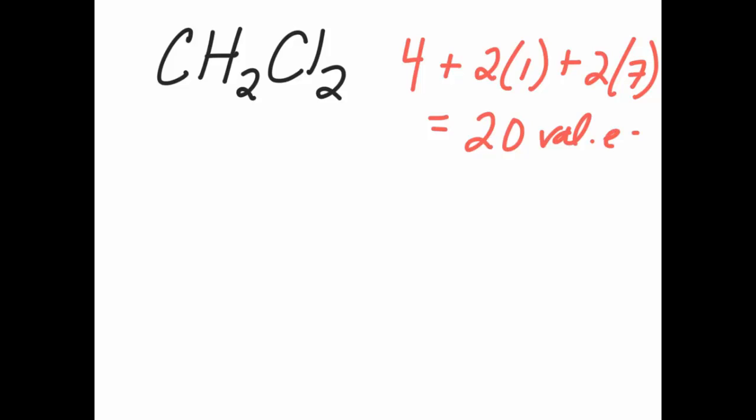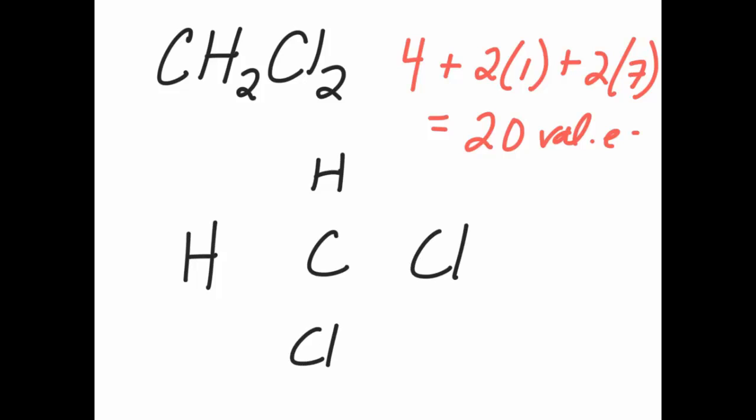You might ask, how do I arrange these atoms? Let's put the carbon in the middle. Like we had mentioned earlier, carbon is less electronegative than the chlorine, and so it's more likely to be a central atom, and we know hydrogens go on the outside. So why not put the other chlorines over here? Start distributing electrons where we believe there's a covalent bond.